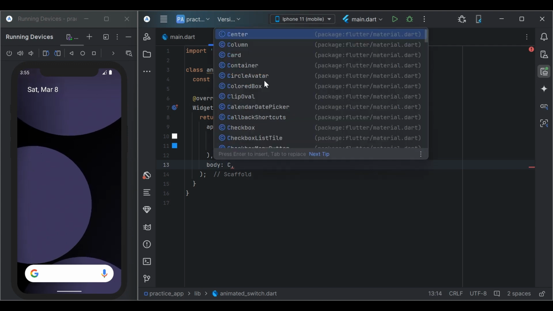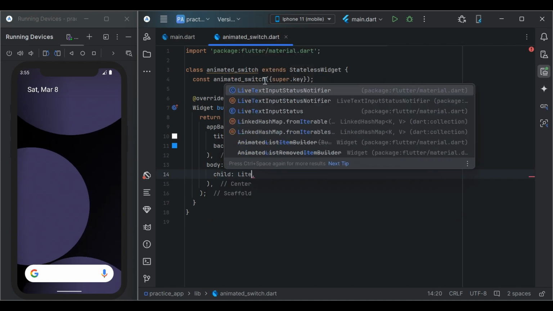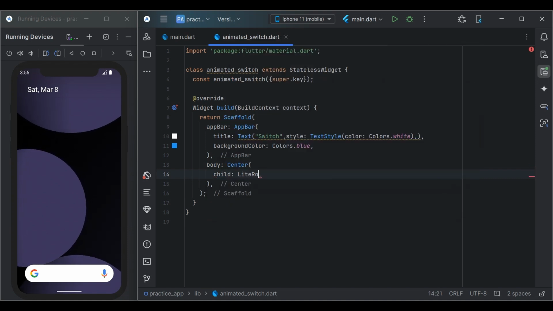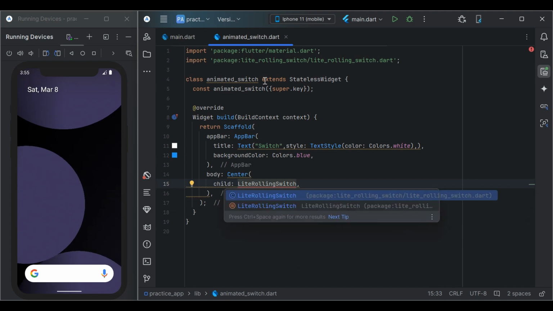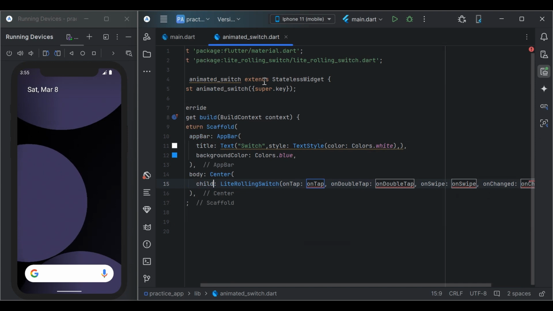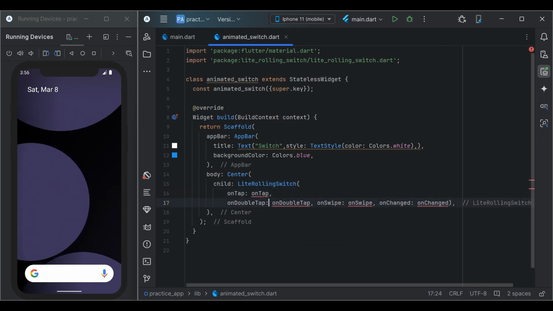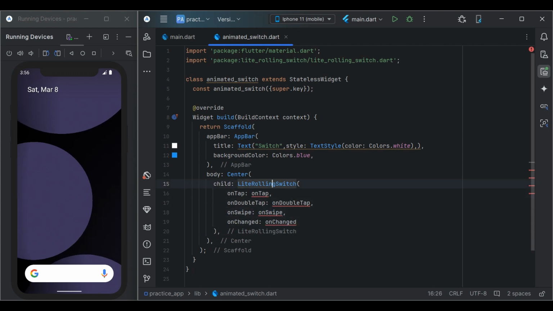In the body you can add the center widget, and then child type LiteRollingSwitch, and then import the package and use it easily. These are all the LiteRollingSwitch widget's required fields.